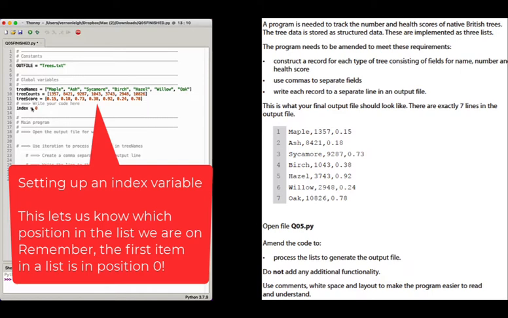If you want to, you can put a comment in, and I think it's a really good idea, particularly in this kind of question where you're going to get marks for commenting, white space and layout. So: hold the index position of the tree record. Okay, so that gives us a way of figuring out where we are.